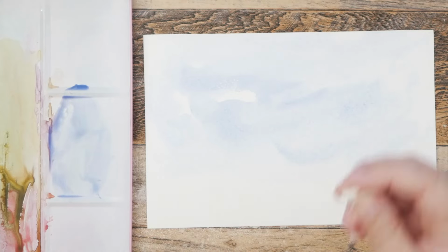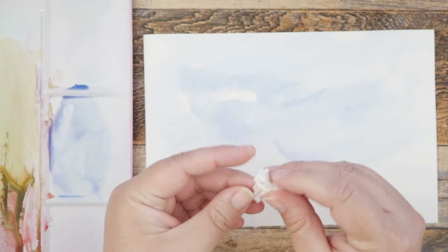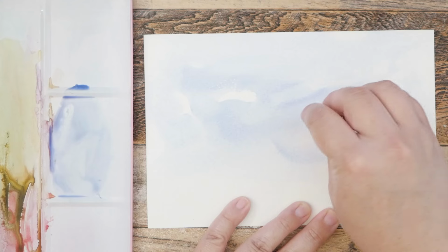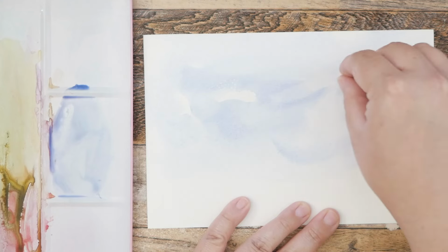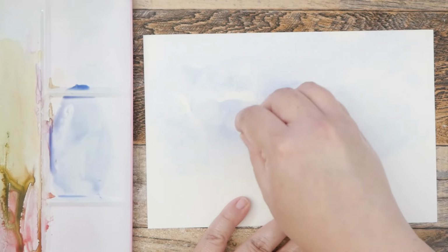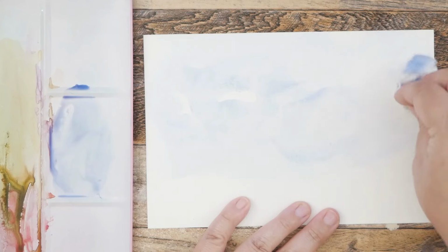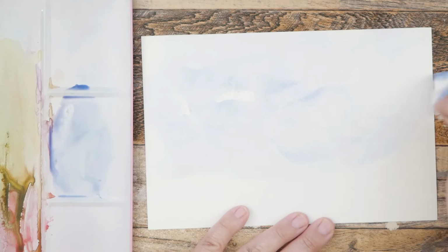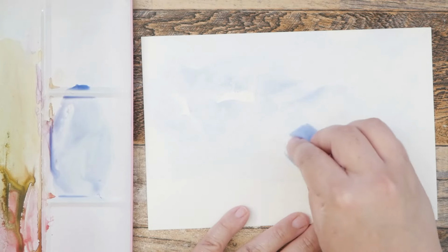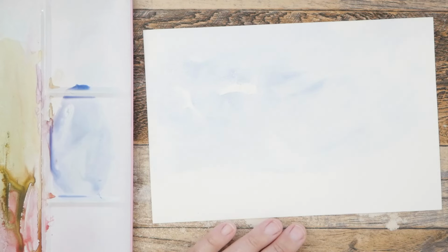And then I'm going to take a little bit of my paper towel, and I'm just going to put it into a little bit of a ball. And I'm going to blot back a little bit of this blue so that we get kind of a cloudy sky effect. And I'm not being uniform or anything like that. I'm just getting the marks down. Just like that. Great.